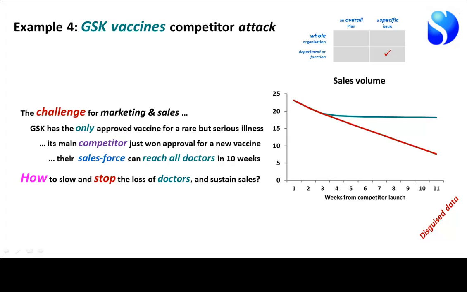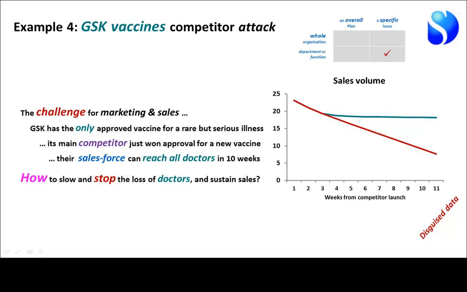So as I say, that's an example of a specific issue facing a department and a function. And look what the timescale is here. This is 10 weeks. This is not 10 years. It's not even 10 months. It's 10 weeks. And if you lose this battle, you suffer really, really badly, because this product generates a large fraction of the cash flow for this part of the business. And my friend who took this job, heading this business unit, faced a real challenge to make sure that at worst it followed the green line on this chart and not the red line.